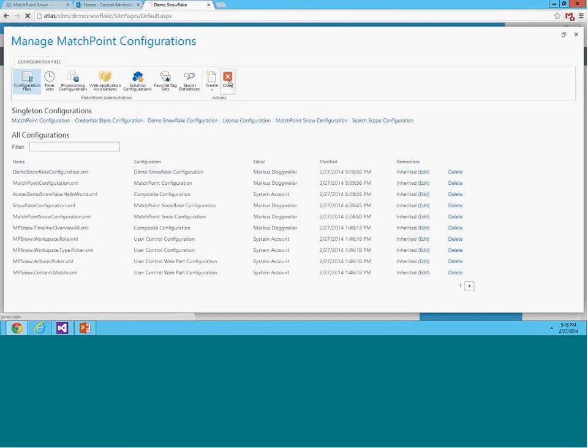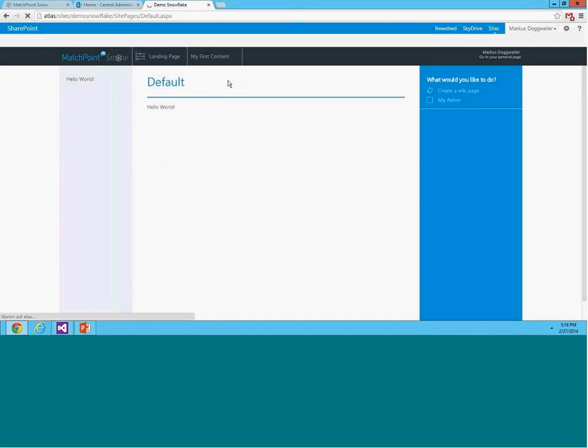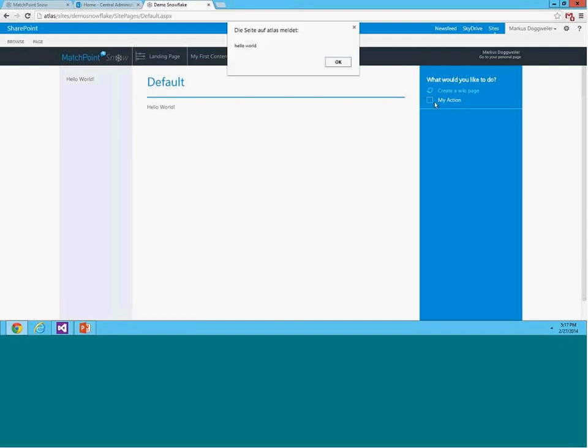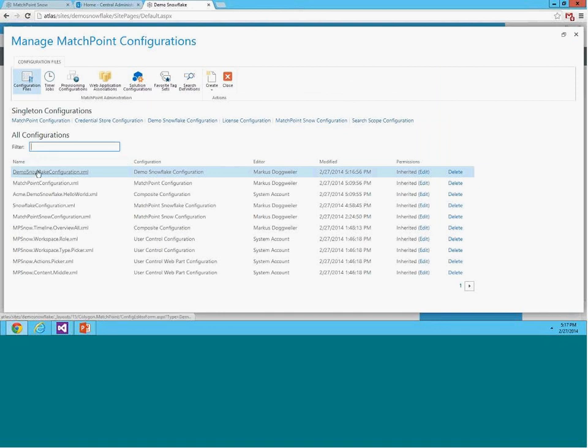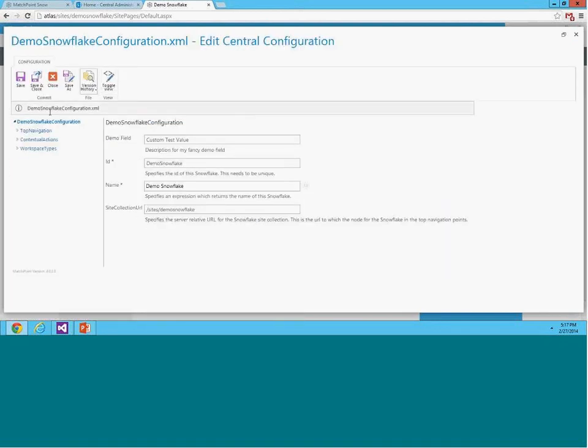Okay, so I have saved my configuration. Now I can do a refresh. Here we can see the extra top navigation node we defined, and the JavaScript action. The image is not displayed because the URL, of course, was wrong. And if we click here, then we have the Hello World example. So this is a JavaScript action. I can quickly show the other actions.